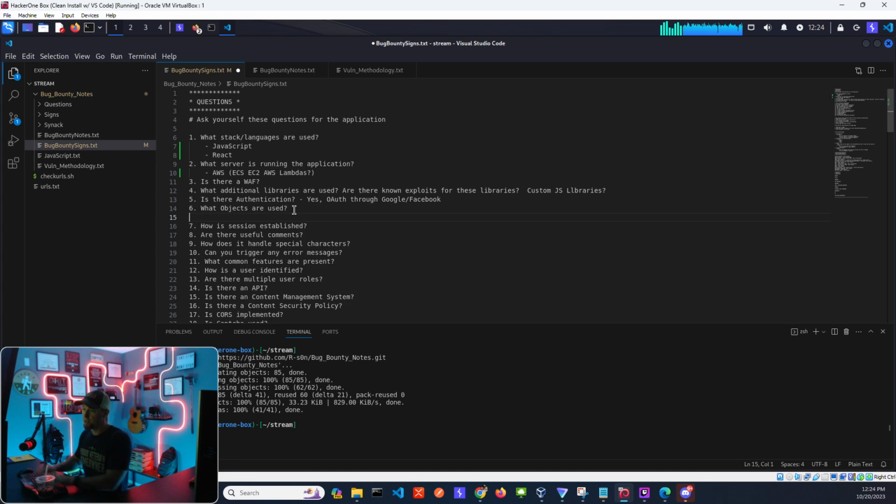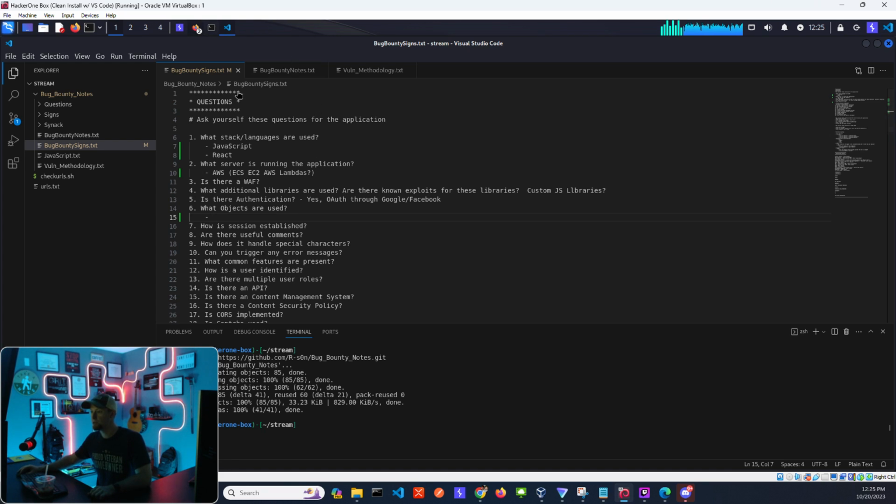The one that I would say you definitely want to use every time is right here, especially because we're going to look at IDORs, insecure direct object references. What objects are being used? What objects do we want to access? Especially if this is a JavaScript-based application, I'm going to make the assumption that they're using a Mongo database on the back end, a non-relational database, which means that it's serving up individual documents in the form of JSON objects. So you're going to have like a user object.